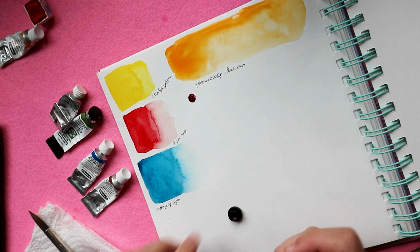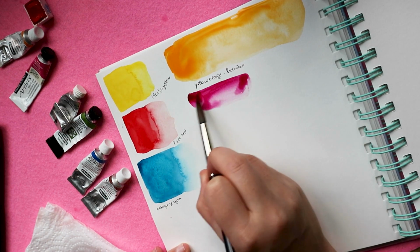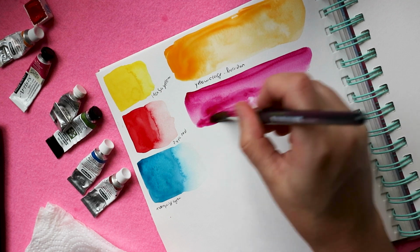Do a little drop here. Yeah, that's too much for a swatch. That in itself can be kind of a dot. Ooh, I do love this color. Alice knows me well.